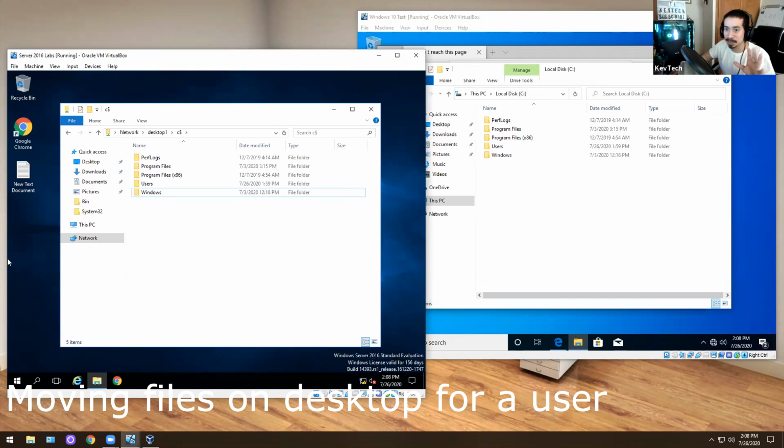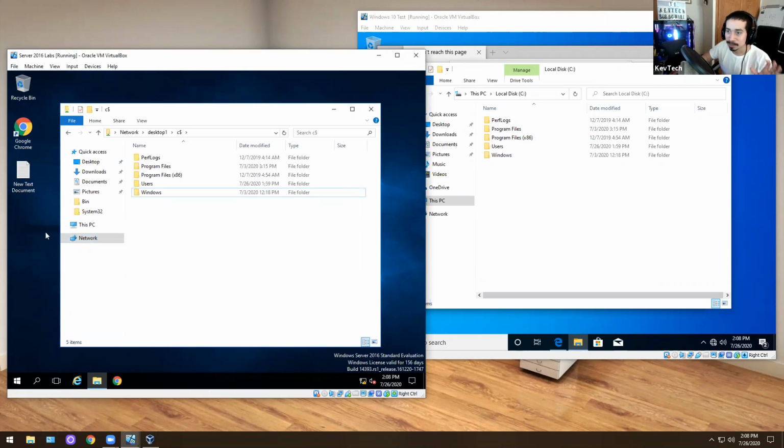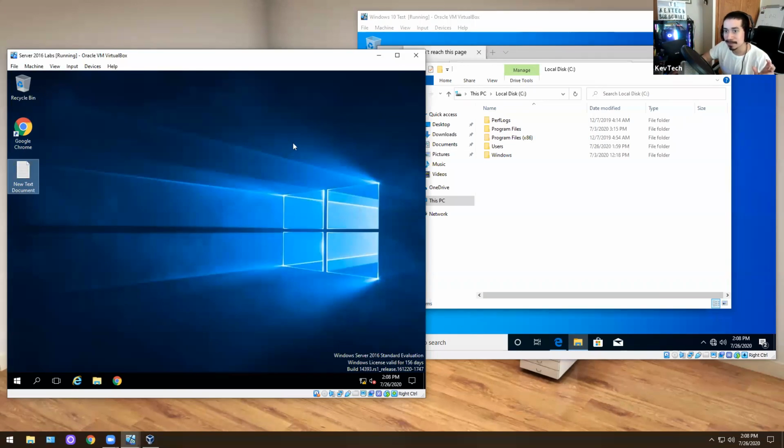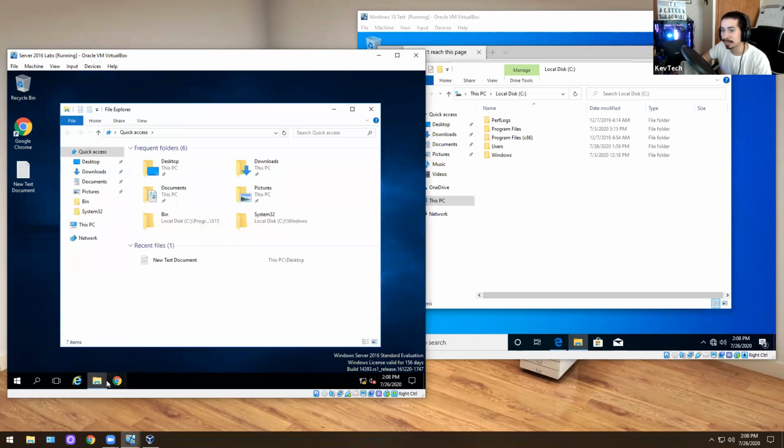I'm going to give you a hypothetical example, right? A user wants you to download a file. The file is a notepad like this one, right? See, this file's a notepad right here. A user wants to download a file and says, Kevin, can you put this file on my desktop? I could do that for you right now. So what you do is you go into File Explorer, the yellow folder.